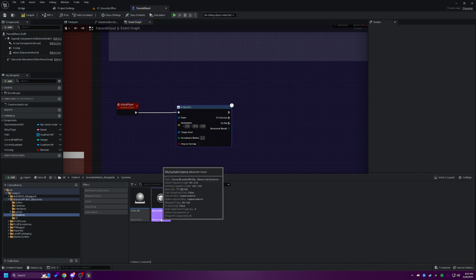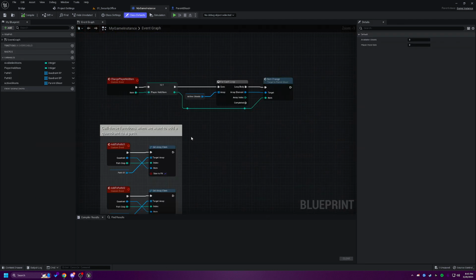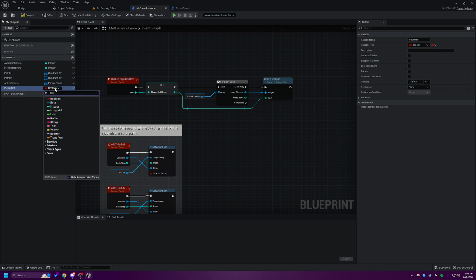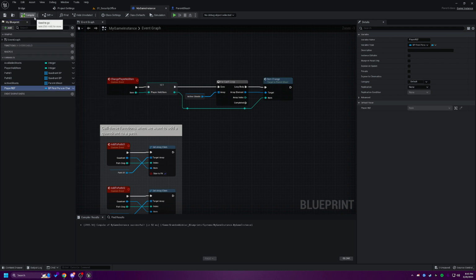So let's go into my game instance. Once in here, under variables, let's add one. We're literally just going to call this player ref. The variable type is going to be the BP first person character as an object reference, and we are going to save and compile.